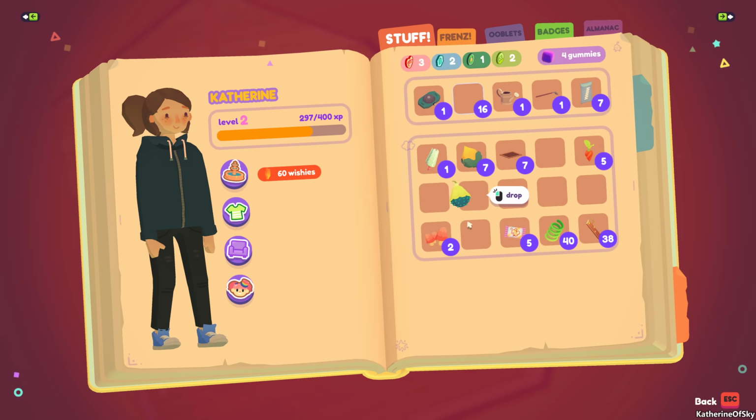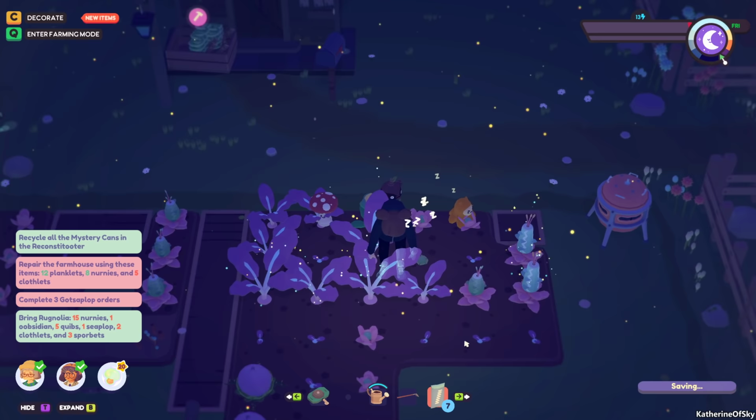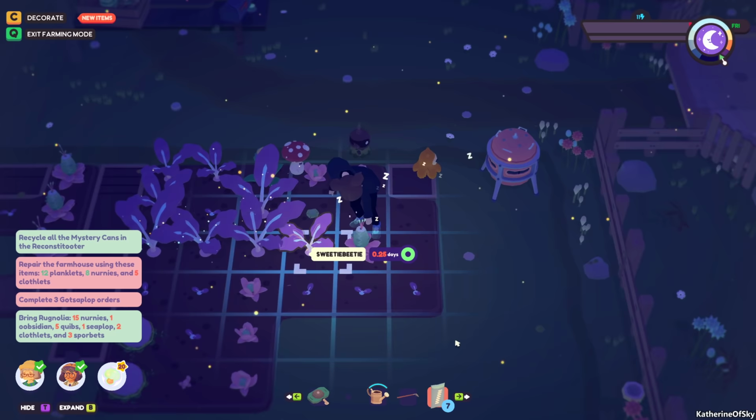All right. Okay, that was probably a bad decision. I probably should have fixed up the house before getting the sprinkler. But I kind of forgot that the house needed fixing. Me bad. Me totally bad. Oh, look at this, though. Hello. Yeah. Okay, this is nice.